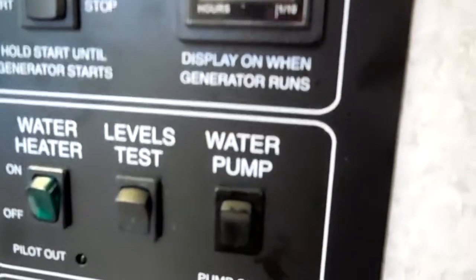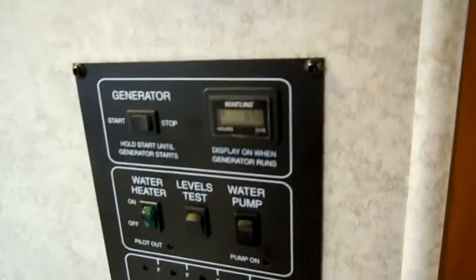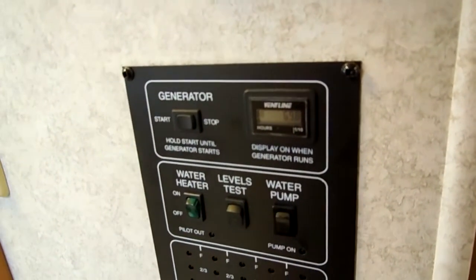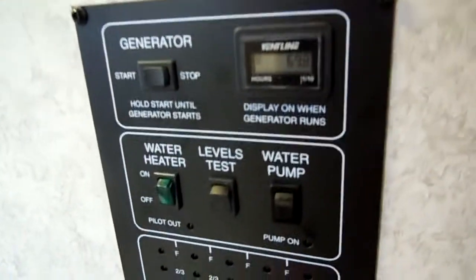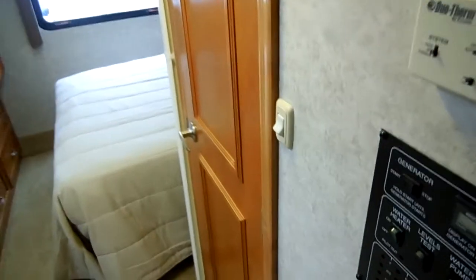Look at the hours on the generator — you're not going to find a lower mileage V Touring Cruiser anywhere else on the Internet, especially for half price of a new one with 10,000 miles and 69.8 hours on the generator. The only way to get one any nicer than this is to go spend about $80,000 and buy a brand new one.